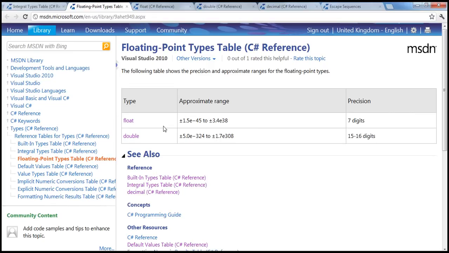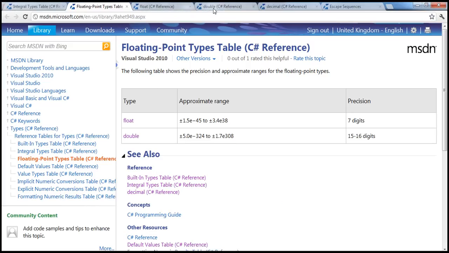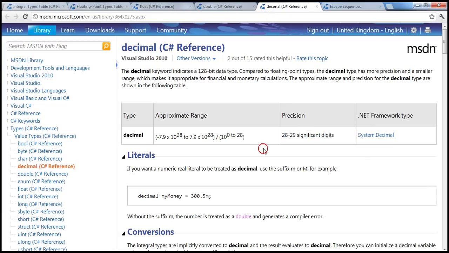Similarly, if you want a lesser precision, then probably you can go for float. And the next data type that we have is the decimal data type. Now, the decimal data type has much bigger precision. It has 28 to 29 significant digits, and the data type is really huge, a 128-bit data type.